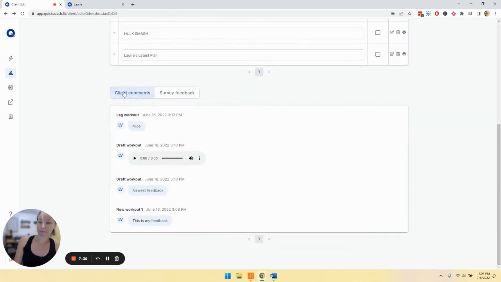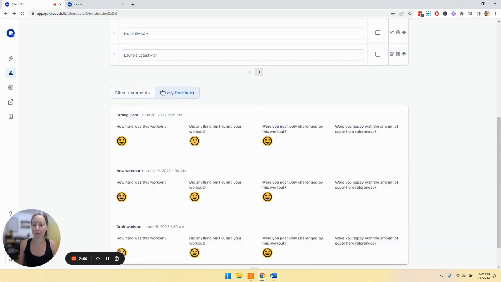If we scroll a little bit further down, we're going to see client comments highlighted here. When a client completes a plan, they'll have the opportunity to provide you with feedback. They can leave a written piece of feedback, or they can leave an audio note, and the audio note can be as long as they'd like. You also can toggle the survey feedback.